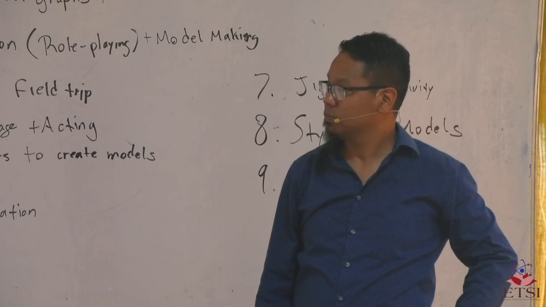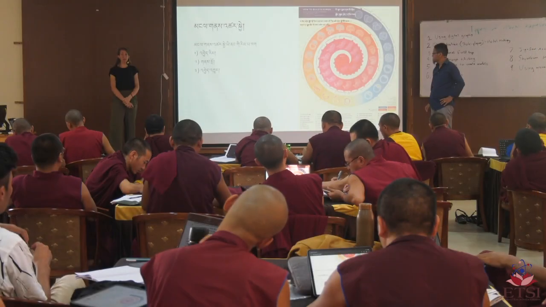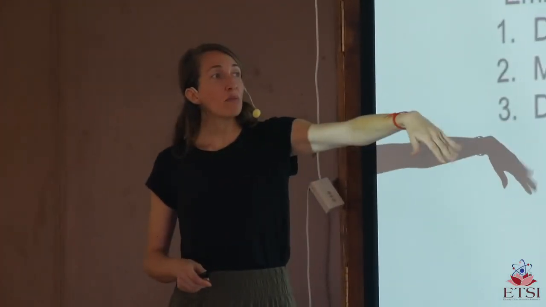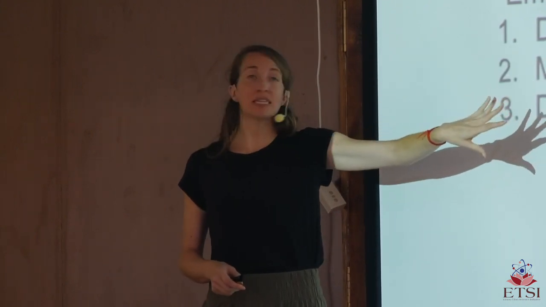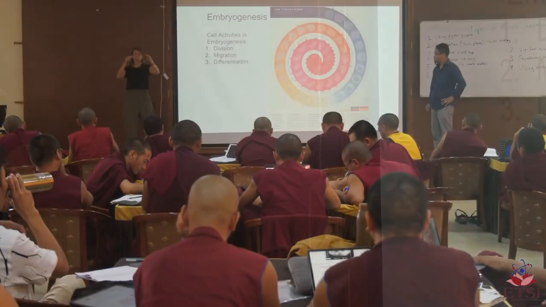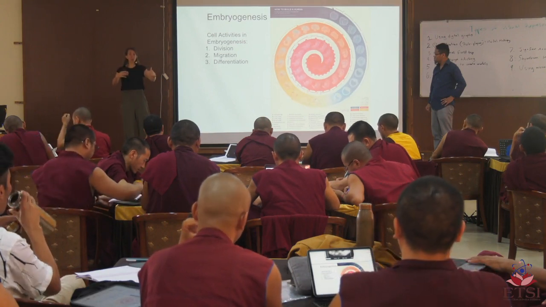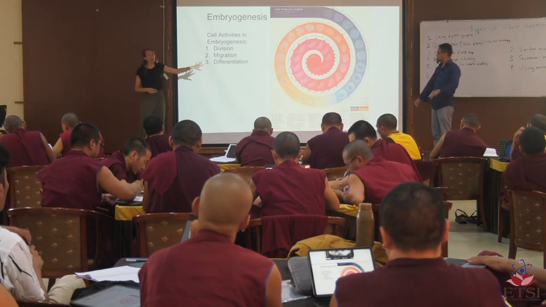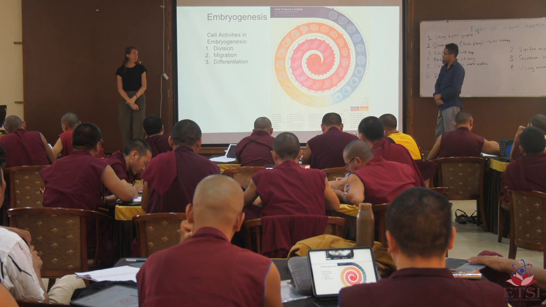And the final point that I wanted to make about this before I give you all a discussion prompt is that even though these are numbered as 1, 2, and 3, at most of these stages of development, these will all be happening at the same time. So it's not that only one happens, it's complete, go to number 2. These can all happen at the same time during embryogenesis.